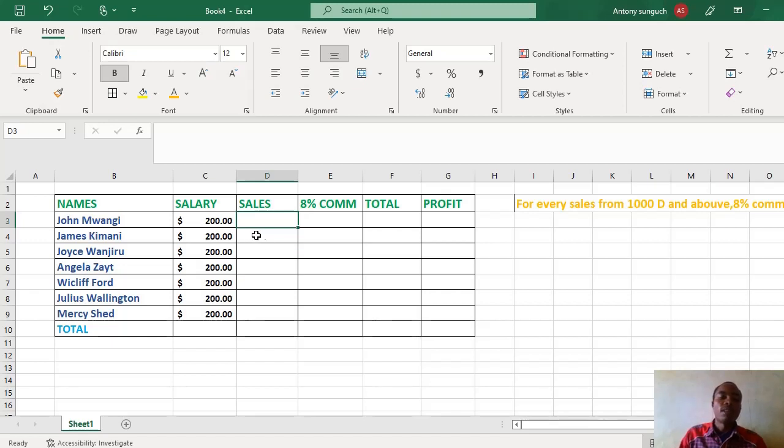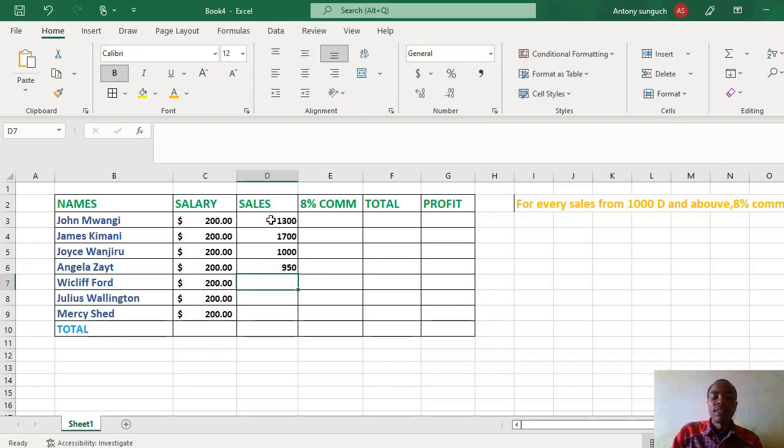So for example, we start with John Mwangi. This guy, let's give him 1300 sales. He's above the agreed amount. This one we give 1700, very hardworking. This one we give at the margin at 1,000, and this one we give 950. He was below.